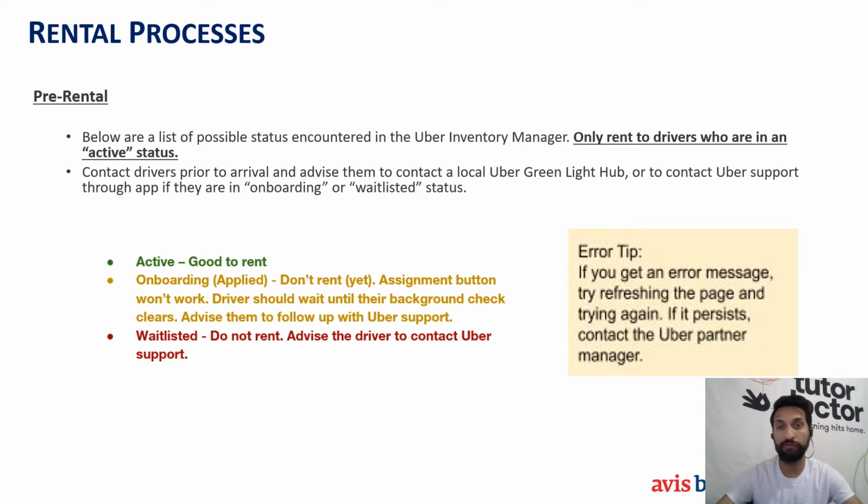The only drivers we can rent the car to are the ones in active status with Uber. If they are in onboarding status, that means Uber is waiting on approving them, and it could be pending due to a background check or credit check. A driver that shows up as waitlisted, we definitely cannot rent cars to. They are very similar to our do not rent list.